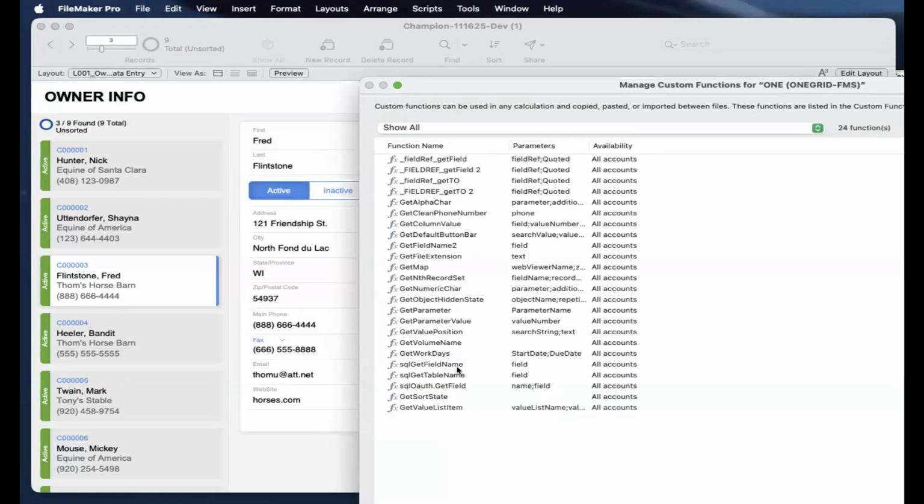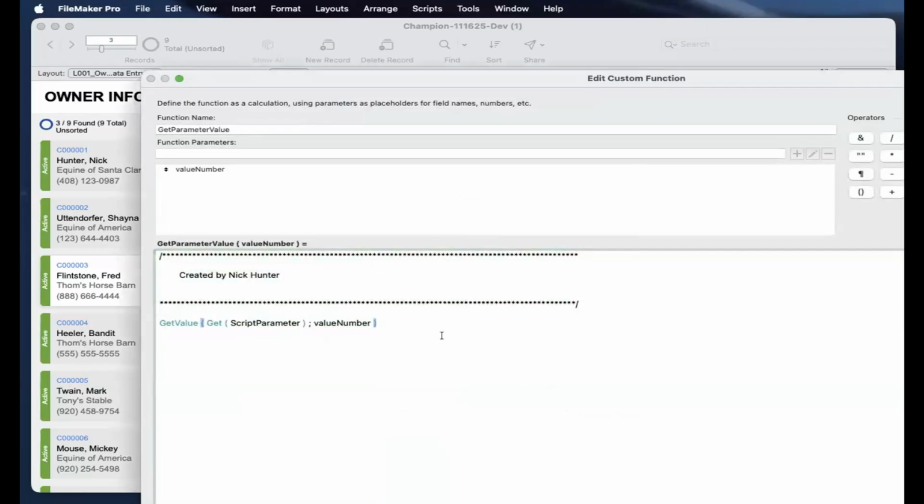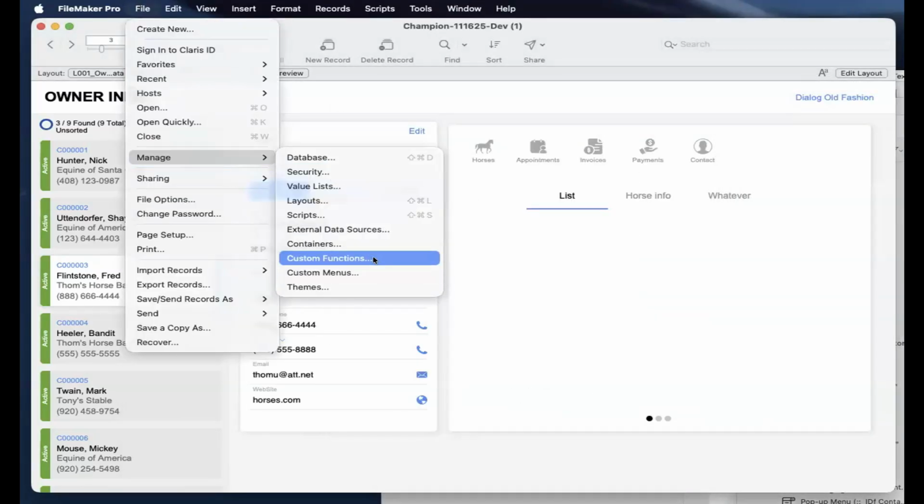Get parameter value. See? It doesn't, so I need to reproduce the copy pastes. I don't know, maybe it's me or maybe it's my, I need to reproduce this. The copy paste from one file to another doesn't work. And here now is, I don't know, maybe it's Tahoe, I don't know. Okay. It's okay, I'm going to do it manually.